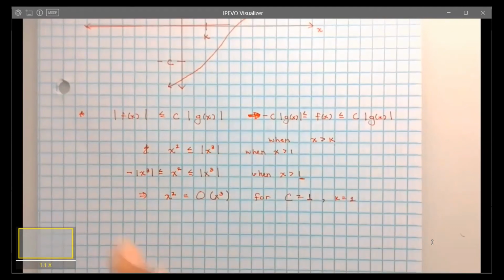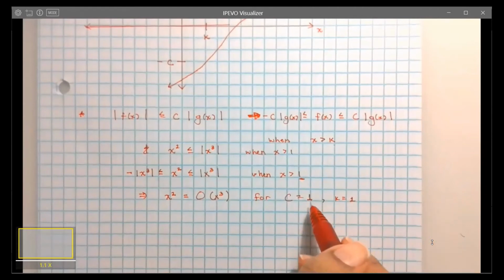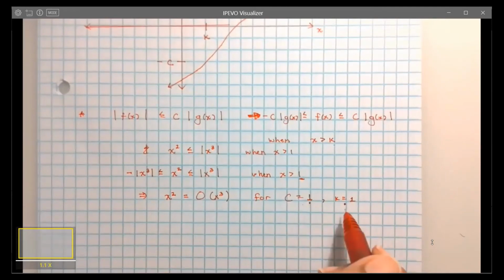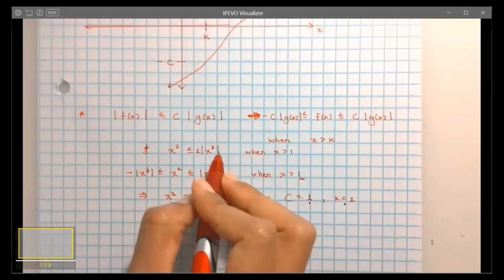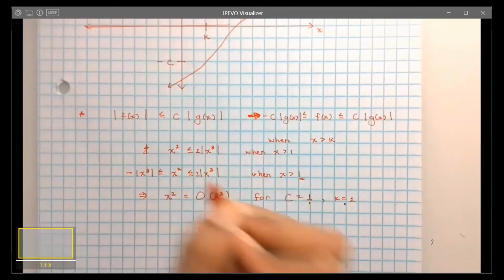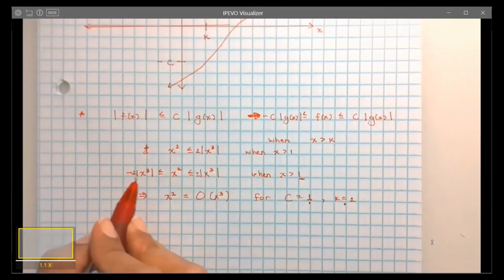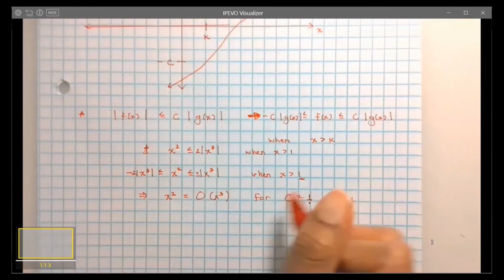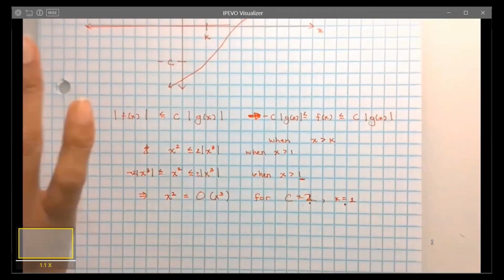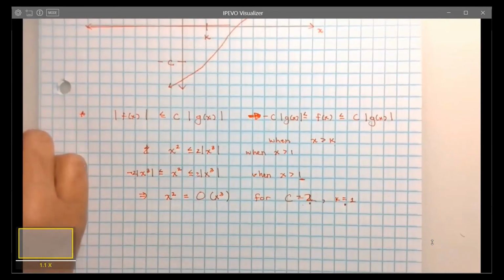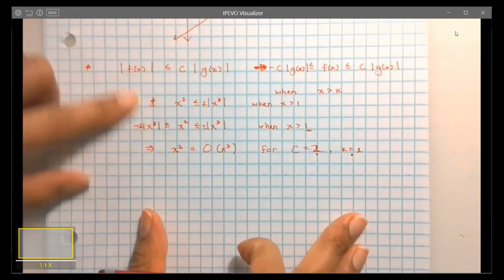Now, in order to satisfy the definition, you only need to find one pair. Finding one pair of constants c and k is enough, but just because I found the constants 1 and 1, that doesn't mean that everyone else is going to come up with the same constants, c and k. Someone else might say, well, it's true that x squared is less than or equal to 2 times absolute value of x cubed, and it's going to be greater than negative 2 times absolute value of x cubed. So therefore, this also satisfies the big O definition with c being 2 and k being 1. What's important is that you find at least one pair of those constants. Here I'm just illustrating the definition.